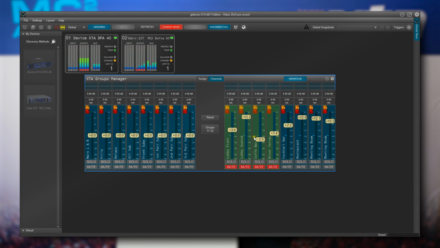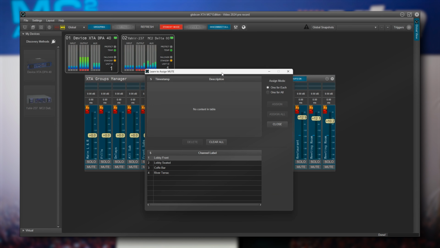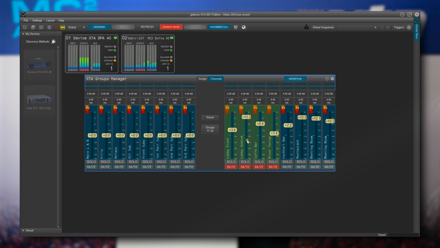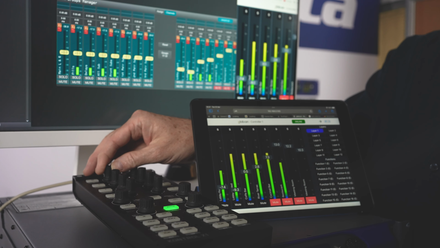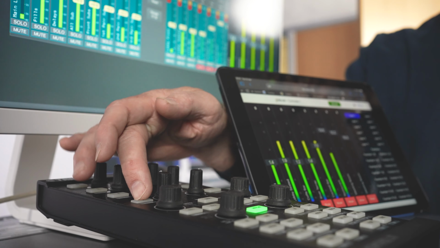Now let's do the same for mute. We right click the fader, we select assign mute trigger, we select learn, we press mute on our MIDI controller, the MIDI messages arrive, we click it, we assign it. In this instance again, we are doing a number at once, so we assign all. Now we're ready to test it. Let's move the faders on our MIDI controller, it's working. Let's toggle the mute on our MIDI controller.